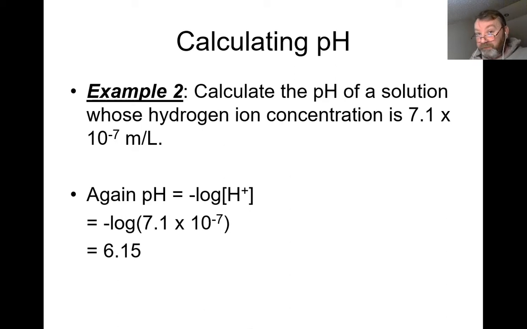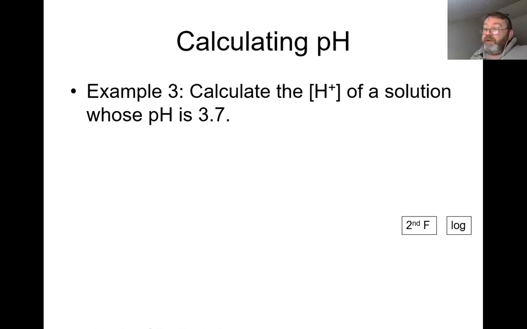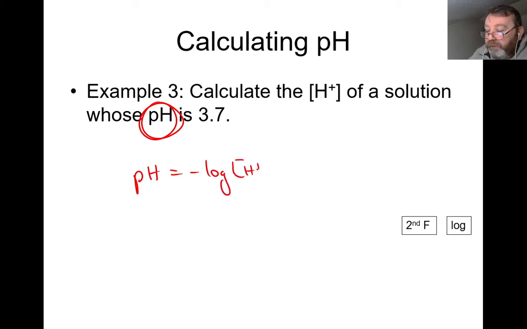Now, they won't stay as easy as that. They do change the questions a little bit to take into consideration that you've already studied how to deal with concentration and that you understand that square brackets of anything always mean moles per litre. So you've got to keep that in mind. Now, calculate the hydrogen ion concentration of a solution whose pH is 3.7. Doesn't matter. pH, write down the formula. pH equals minus the log of the hydrogen ion concentration.